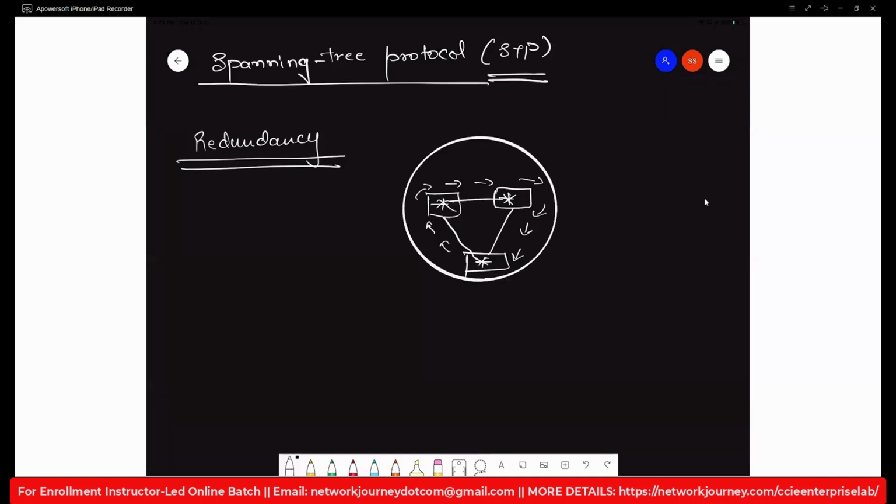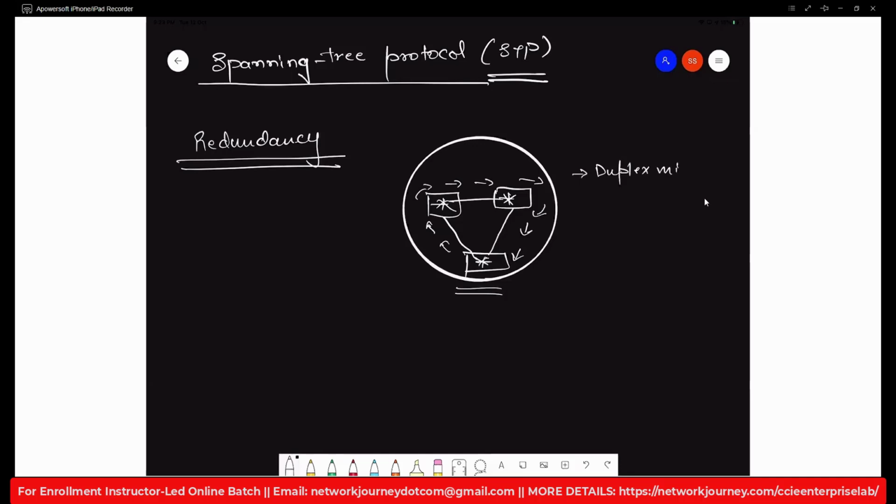So for that, people developed the protocol that we're going to study, known as spanning tree protocol.